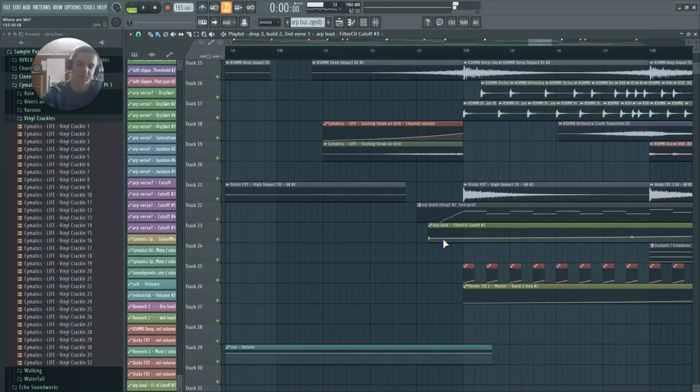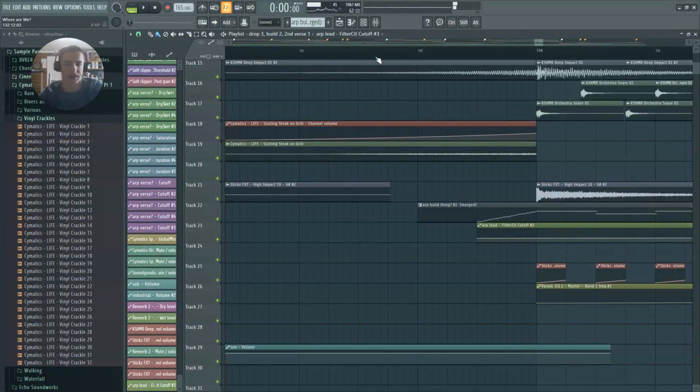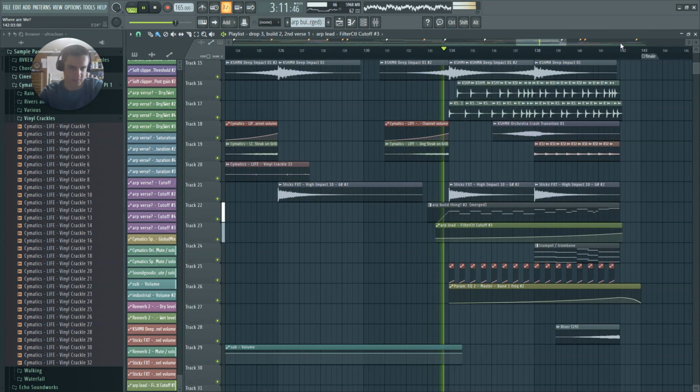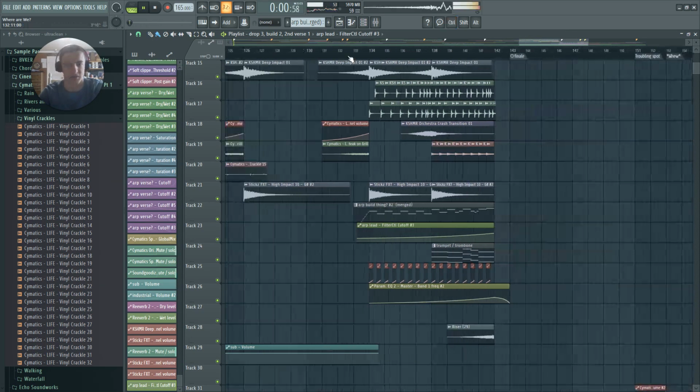The reason I start this before is because I don't know if the initial value is different. I don't know if the initial value is going to mess with it. So if we see, that's a very obvious example. If you do it right next to it, you hear this little dum, and you don't want that dum. You want it to start at the quiet. Like that. Oh, now it's off by a little bit.